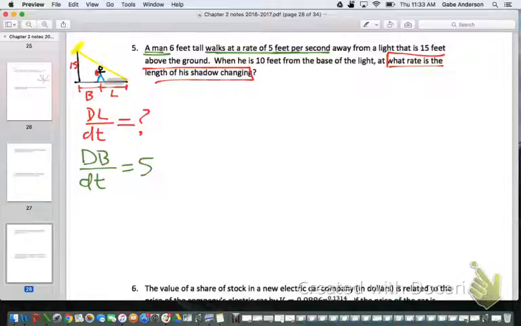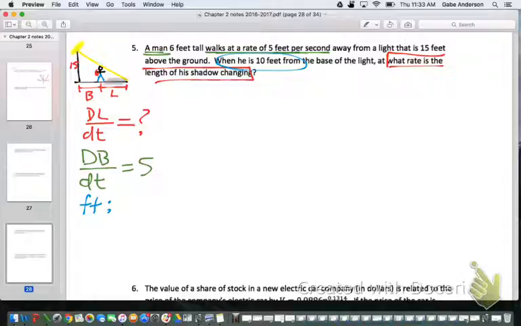All right, so the freeze frame moment, we want to circle that. Anybody get a chance to do that? 10 feet, yeah. What was the key word for you, Pristine, that told you that was the freeze frame moment? When he is 10 feet. So I'll just put the freeze frame moment is when B is 10, based on our labeling.